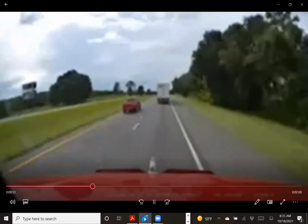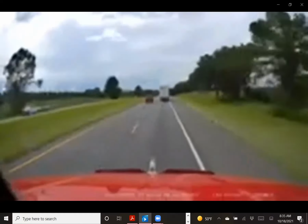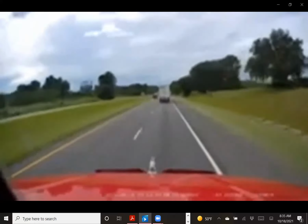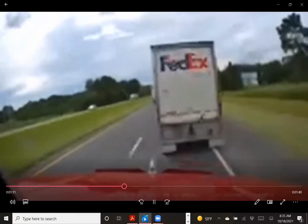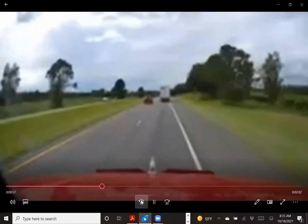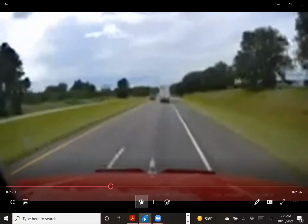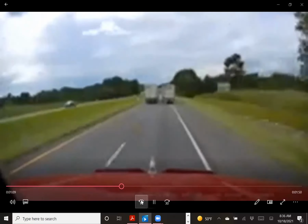Just to give some context in case anybody's not looking at the video, but just on the phone, this particular truck has a camera, and vehicle two, which is a tractor trailer, got into the second lane, passed them, and got in front of the truck with the camera. I'll go back a couple seconds there. The truck that passed suddenly got over because of a stalled FedEx truck in front of him. He got over at the last second, and the truck with the camera rear-ends a FedEx truck that was kind of parked on the side median and kind of in the freeway as well.